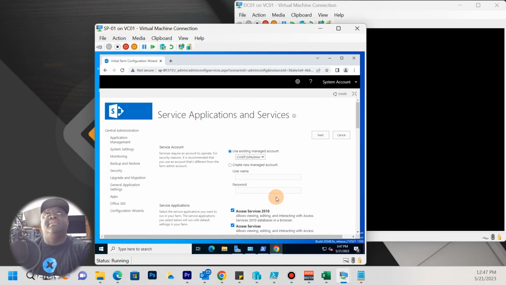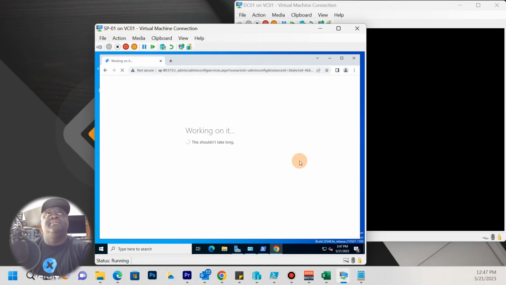So if you want to accept the defaults, go ahead and click next. SharePoint takes a long time to do a lot of stuff, and even though it says this shouldn't take long, it does take a few minutes once you go through the process of creating everything on the wizard. So I'm going to pause again and we'll be back.